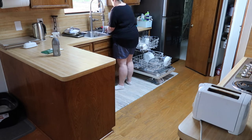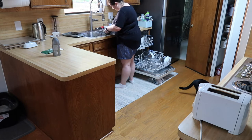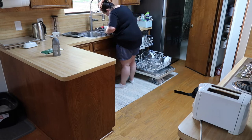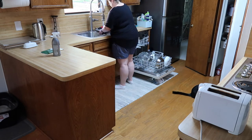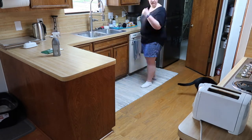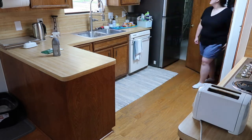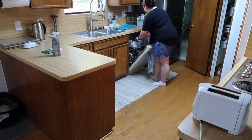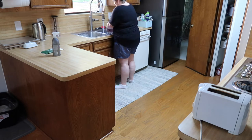Like I said, I wanted to focus on the dishwasher and the stove hood, and we will get to the stove hood here shortly. But I wanted to get dishes into the dishwasher because it was visual clutter for me, and I just wanted to get all the visual clutter gone and away so that I could focus on the actual cleaning part of the kitchen. So you'll see as I slowly start putting it all away, you can see I'm still overwhelmed. It's visual clutter, and it was just overwhelming in the kitchen for some reason. It's still just watching this, it's causing me stress and anxiety just seeing it. But it is so much better now with all of this stuff being put away.